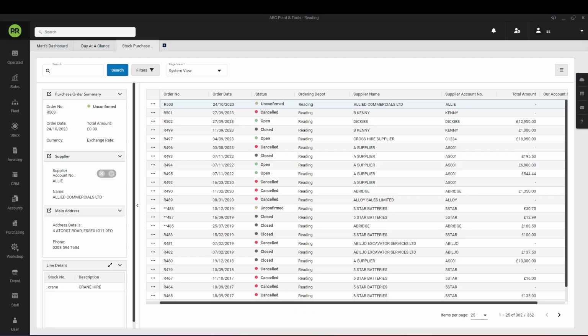What we've done this quarter is we've essentially just created that initial window that allows you to enter in your alternative terms. For those that aren't familiar, alternative terms is essentially saying that I want to take a particular word that Syrinx already uses. I'm just going to use hire, because you see hire throughout the system. Obviously, it's a hire system primarily. So if you see hire in the system and I don't want it to say hire anymore, I want it to say rent, then we can set that up, and everything going forward will then say rent rather than hire. That's just a brief bit of what it's for.